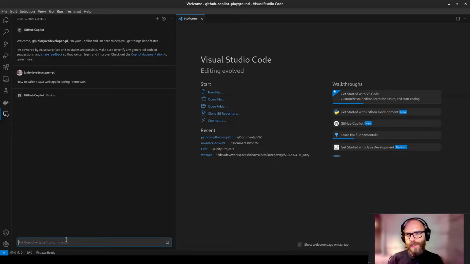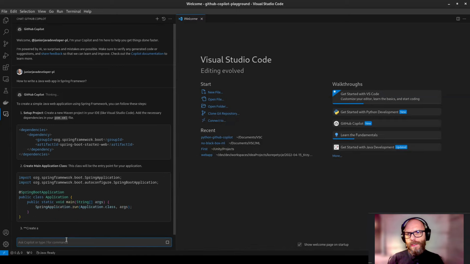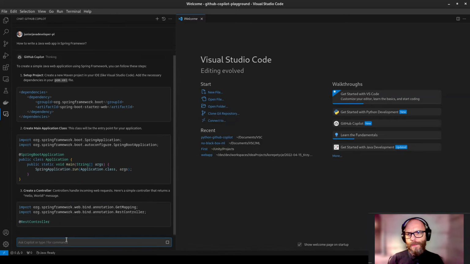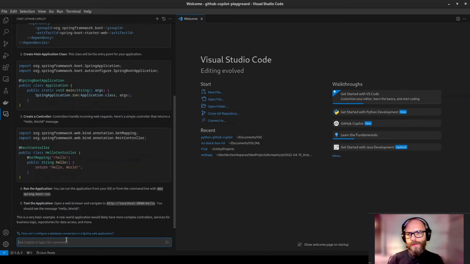Enter. And I'm waiting for the response. Copilot is thinking, and yeah, we have a detailed answer. I will wait, let it finish.